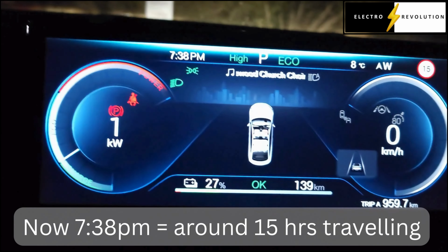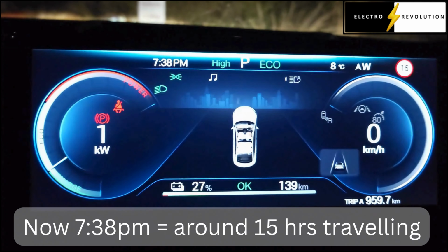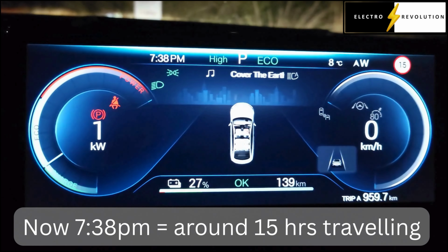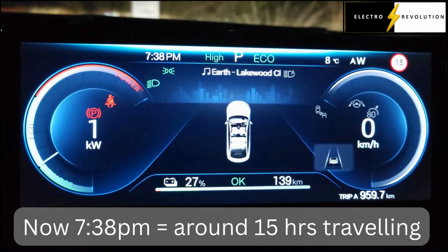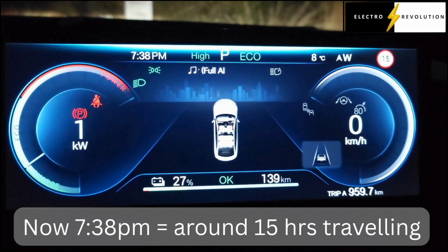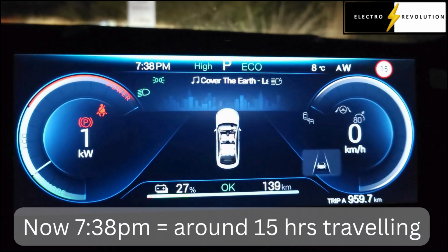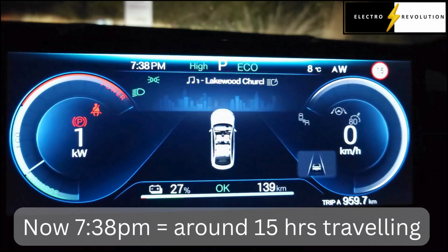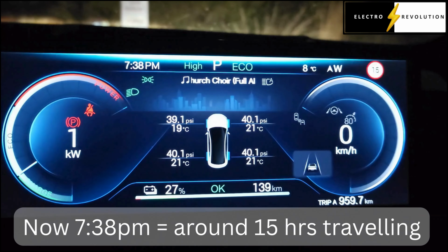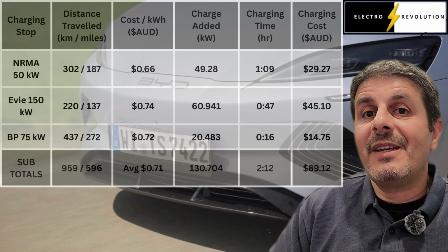Okay, so it's a little bit late and we did take our time, honestly, but we have arrived and this is our current settings now at the arrival time. So it's good we're finally here, and we do have charging facilities at the resort, so that means that I'll be leaving this overnight in the charging depot. So that was the end of episode 3.